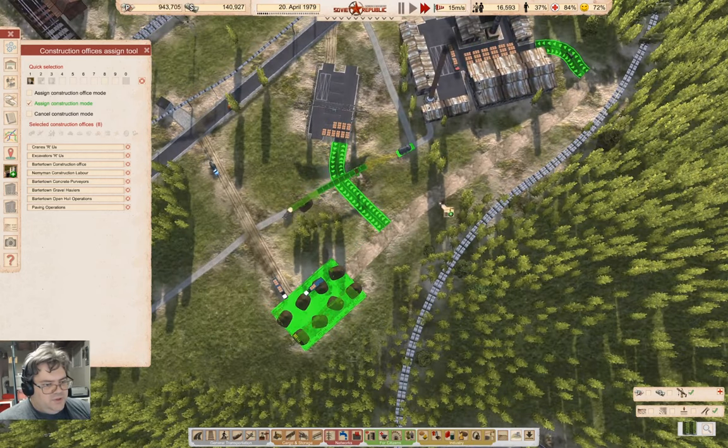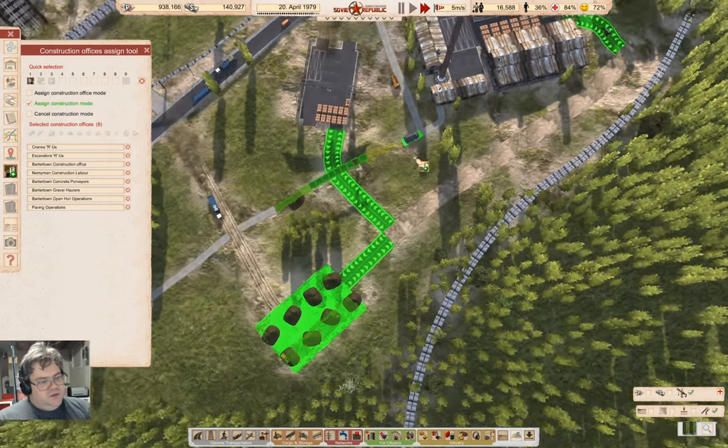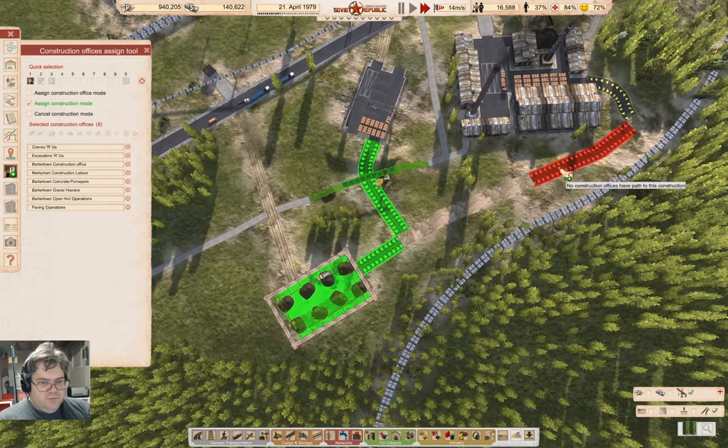That's going up. Yeah, none of this. Oh, that one can be built too. Yeah. Okay, so this is filling up again. Good. Okay, that'll finish that, and then I can queue this up. There we go. So that stuff's all queued up. That one. No construction offices have path. Oh. They should have through here, though.